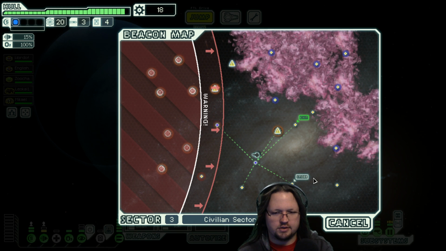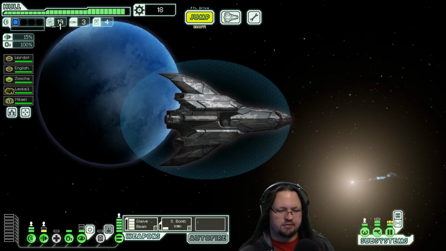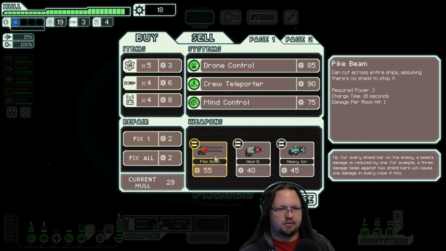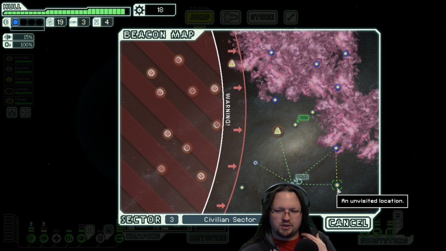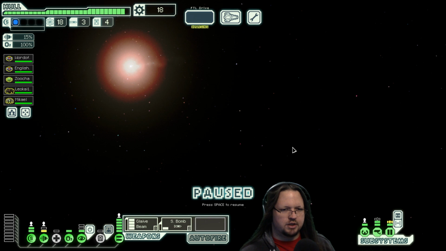I definitely don't want to go into an asteroid field. Alright, we're going to the store, even though I can't buy anything, and then go into the nebula. I don't really want to buy any missiles or drone parts. I'm just going to try and get by on what I have. So I'm going to go here, here, and then to the exit is the plan. Hopefully we get some random good beacons. That would be nice.